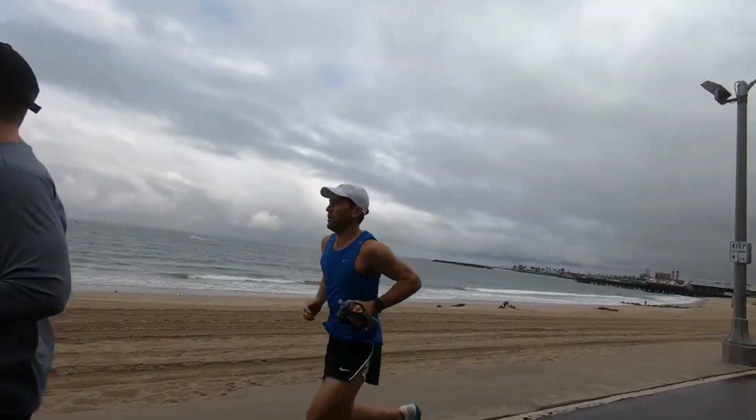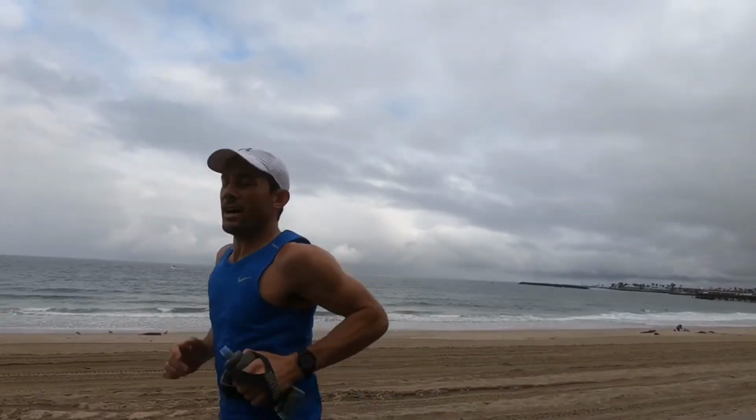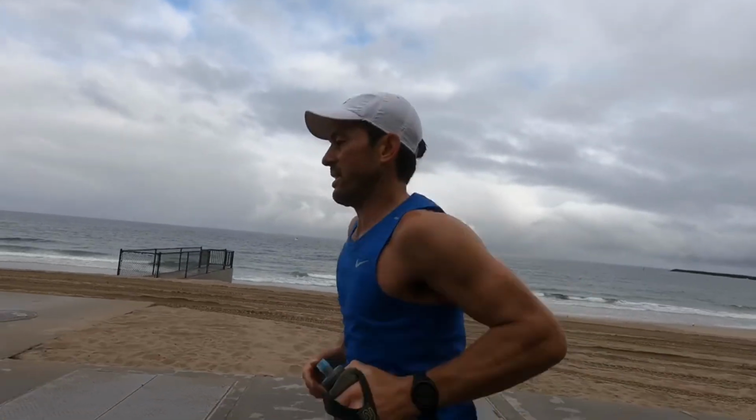But if it's faster than pace, no matter how fit and how easy it is, you either need to readjust your race plan and goals, or you need to be practicing a slower pace even if it feels easy, because you don't want to get into the race and say, oh, this feels easy, and you're 30 seconds per mile faster than you need to be, and then by mile 16 you're like, oh god, this isn't good.